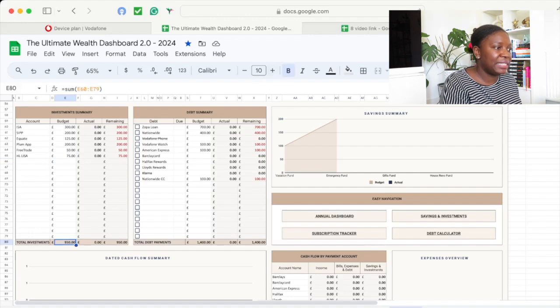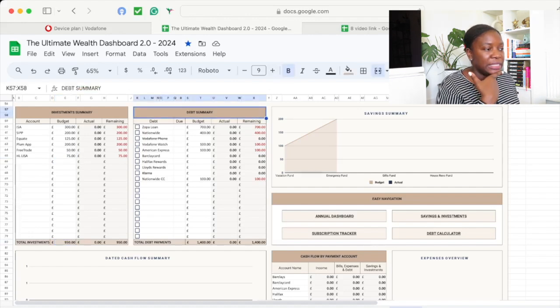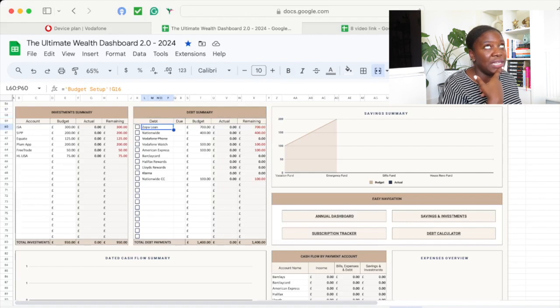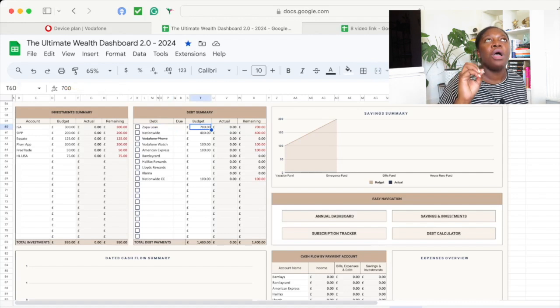And then for my debt, so I have a personal loan, so that is the loan, the Zopa loan, and I'm budgeting 700. I always budget 700, even though my goal is to pay a little bit extra if I can, which I've been doing since I got the loan back in May last year. So we're coming up to a year in May, so I'm happy with that. I am going to be sharing my Debt Free Friday video this Friday, where I talk more about this, so watch out for that.